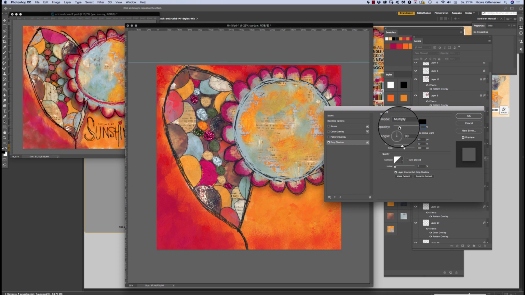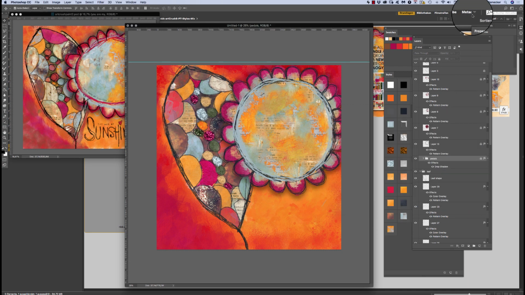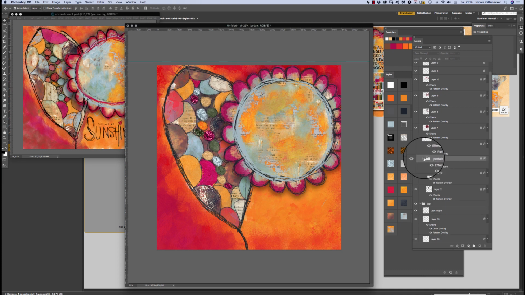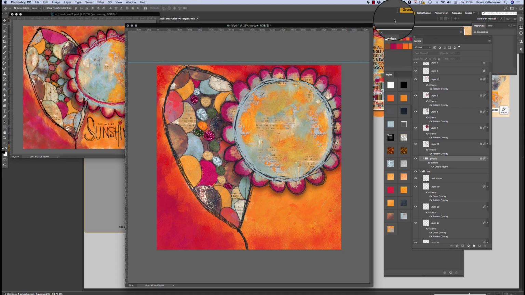Yes, that's lighter. Okay, so you now have the petals with the drop shadow, and now the flower itself is more in the foreground.